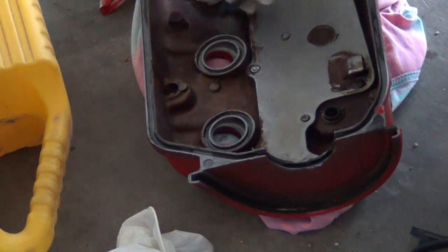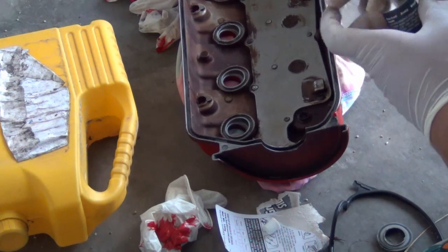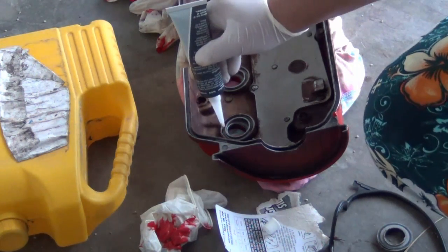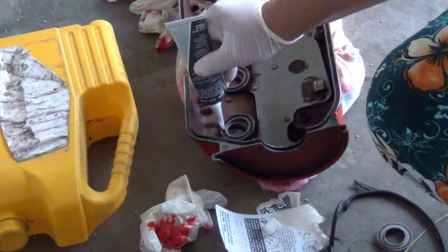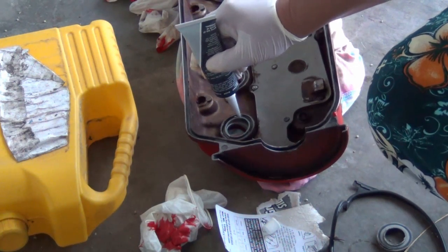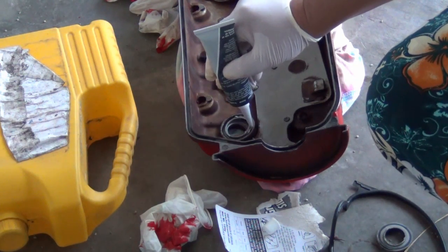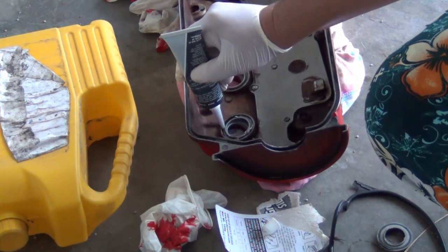Okay, now these are the O-rings. The O-rings spoil quite easily, so that's why I took the chance to replace the O-rings with new ones. Before you put in the new O-rings, you need to put a generous amount of the silicone glue.